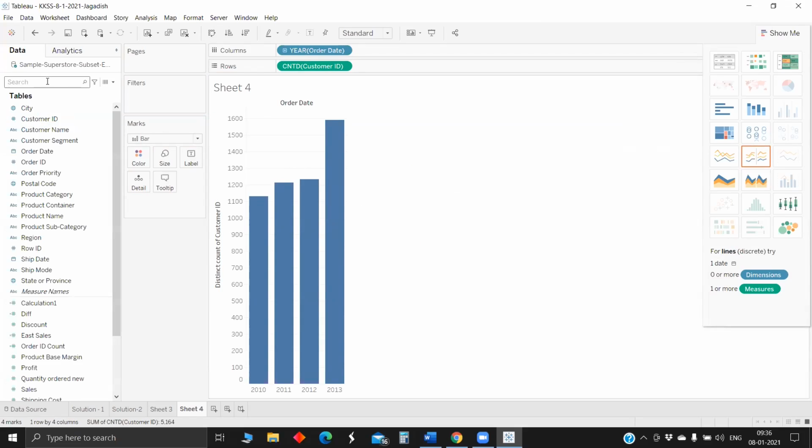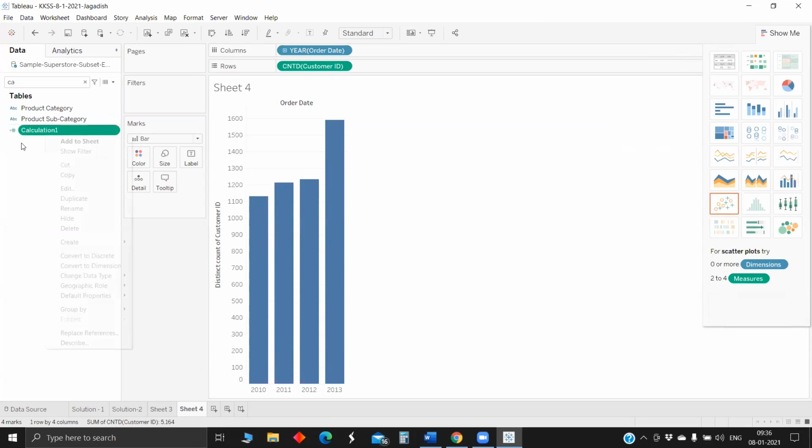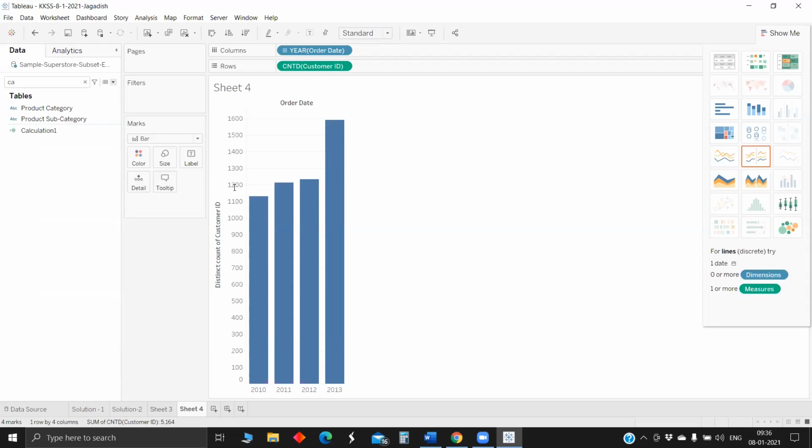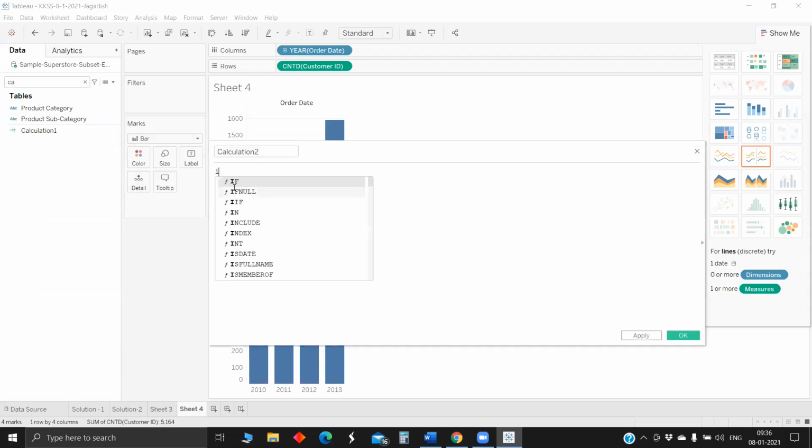The calculation 1 that we wrote will give us only the number of customers. Now write another calculation on top of that. If calculation 1 is having some value, then put them in one group. So that will be the customers whom we are interested in, who have ordered in 2011 and also ordered in 2012.